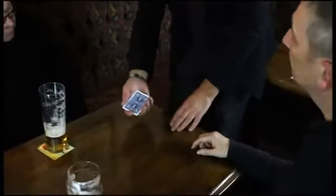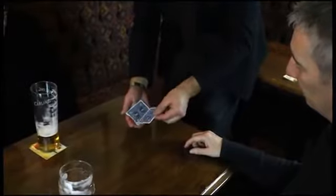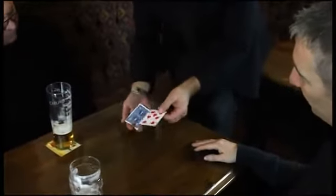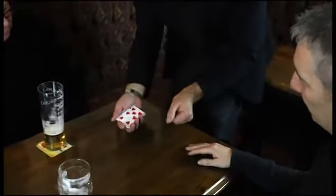In fact, I'll do the last one visibly. Okay. That's a really bad gag. But if I were to do it visibly like this, and just turn that one over like this, do you see what happened? They all actually turned over.